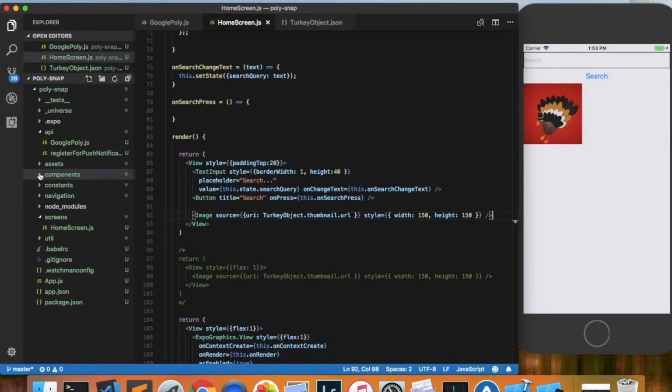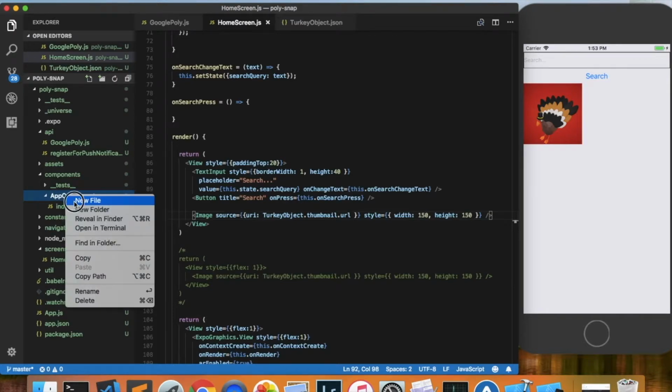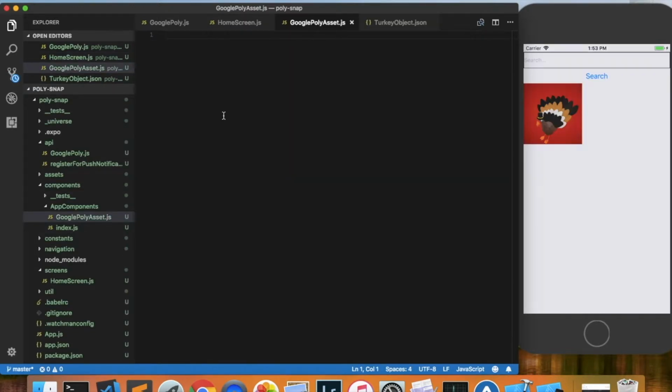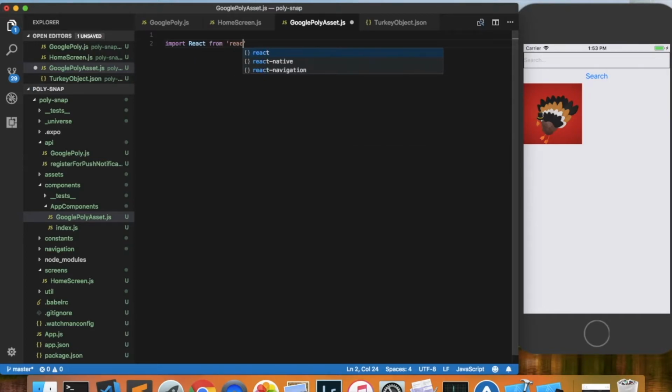Alright, so let's come over to our components folder and open up app components, and let's create a new file. We'll call this Google Poly asset.js, and we're going to create a new component. So let's import React from React. I'm going to import view, text, and image. We might need a few more later.